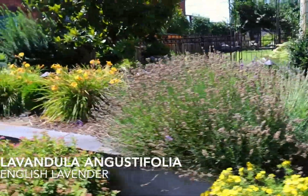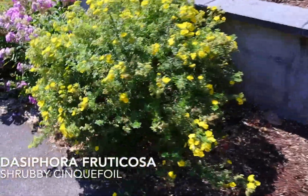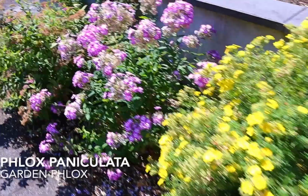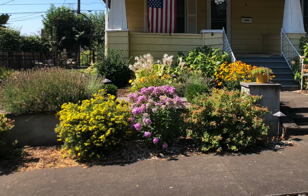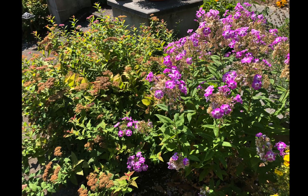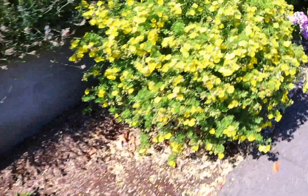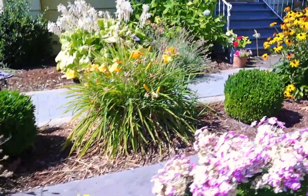There's a nice mix of evergreen and deciduous plants here, and they're all pretty low maintenance plants. The phlox needs trimmed back once a year if you choose to do so. Oftentimes, when folks want a really colorful front yard in full sun, they tend to lean on herbaceous perennial plants that have big showy blooms, but typically it's actually lower maintenance to have a mix of shrubs and herbaceous perennial plants. This is a generalization, of course, but if you focus on all herbaceous perennials in your front yard, you're going to have a lot more work to do.